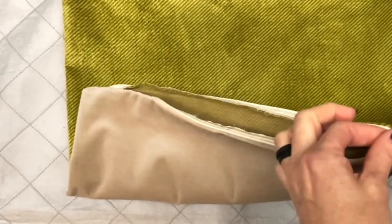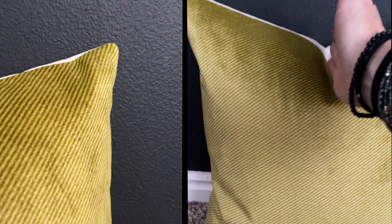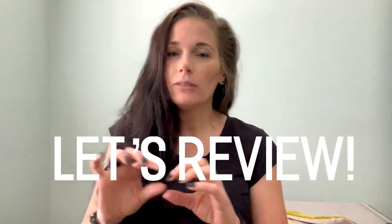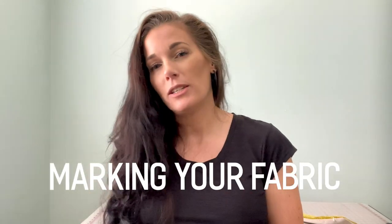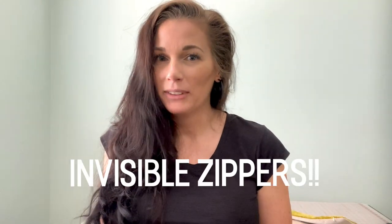Are you ready to see why an invisible zipper is worth all the fuss? I love that I can display it either direction — it's a great way to change up my decor without having to make another cover. Now I know a throw pillow is a very small, very simple project, but look at all of the things we learned: pillow stuffings, measuring 3D objects, marking up your fabric, sharp corners, pinking shears, and putting in an invisible zipper. These are all great foundational skills that you can take in a multitude of directions and use on a lot of different projects.